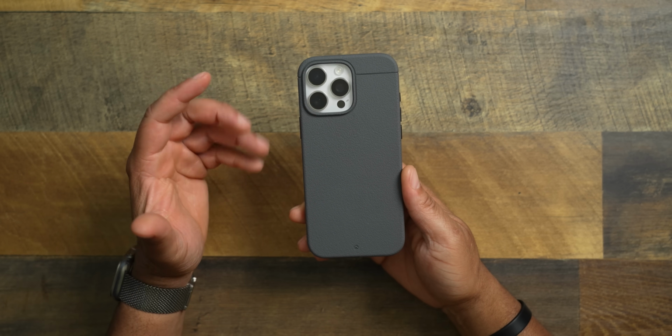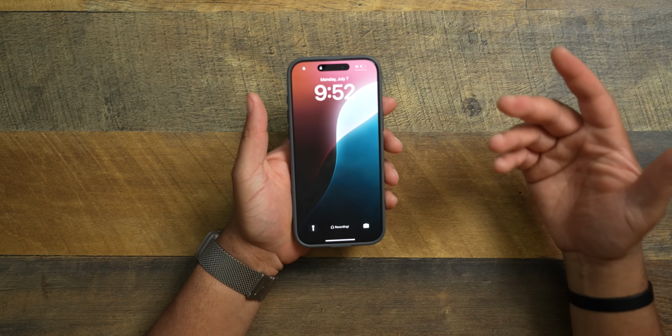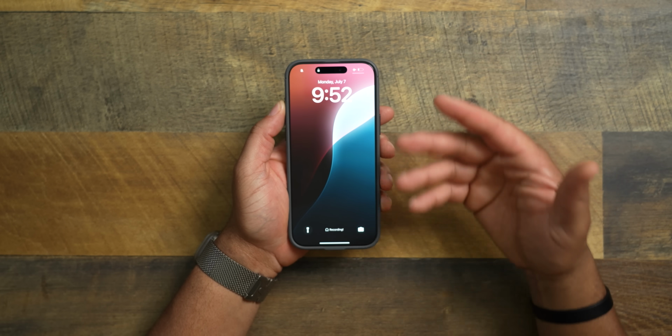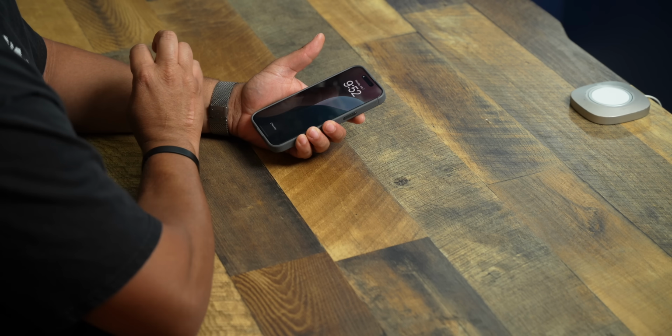This is going to be the white titanium with 512 gigabytes of storage. I mean, it's been solid. I don't have a lot of bad things to say about the iPhone, but I'm just one of those people who just get a little bit bored. I know I got MacBooks and iPads and all these different things, Apple Watches, AirPods, and y'all will see a little bit of that later on in the video. But guess what? Your boy's getting a little bit bored when it comes to iPhone. I need me a little bit more excitement in my life.